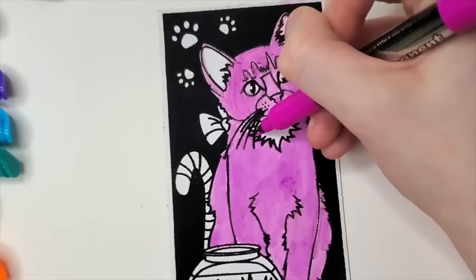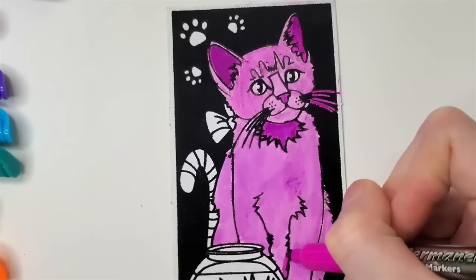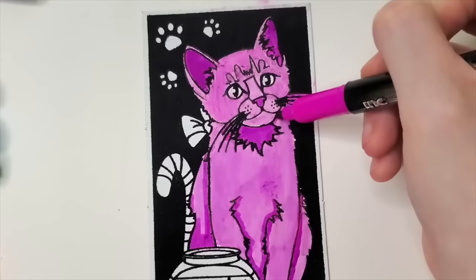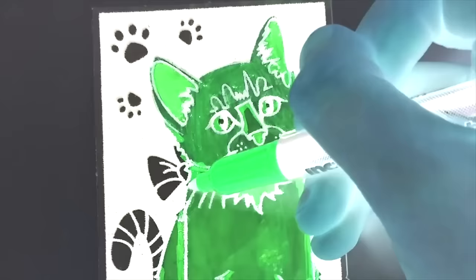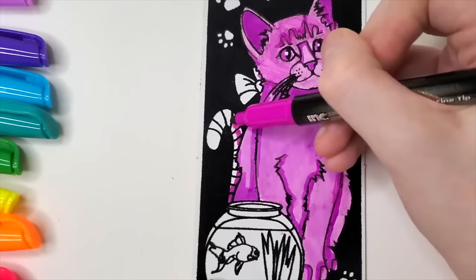I took out this darker magenta color and started doing some shading on Velma. And the purple magenta color combination was weird, but when I started to do the shading and then added the darker shading to the eyes, that's when things started to look really scary to me. I was like, wow, this cat has seen some stuff. It also kind of reminds me of the Cheshire Cat colors, and I was like, wow, was not intending that, but I guess that was an accident.